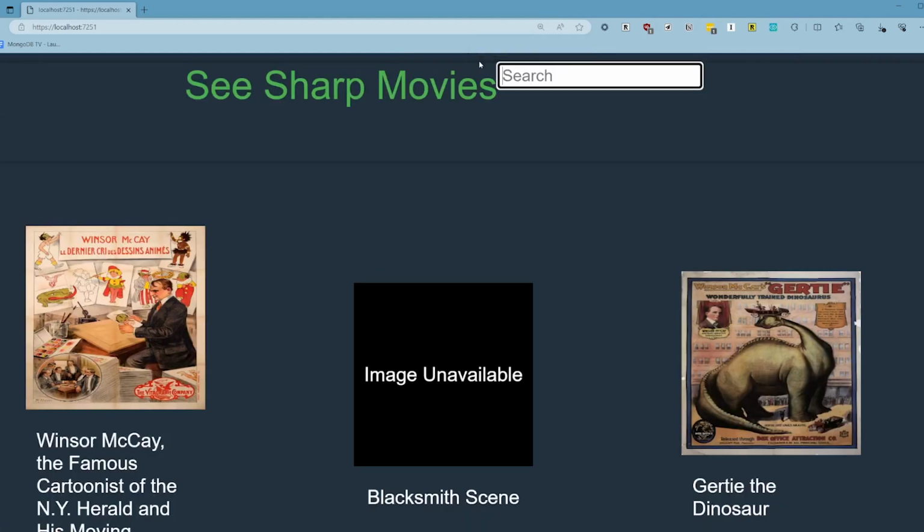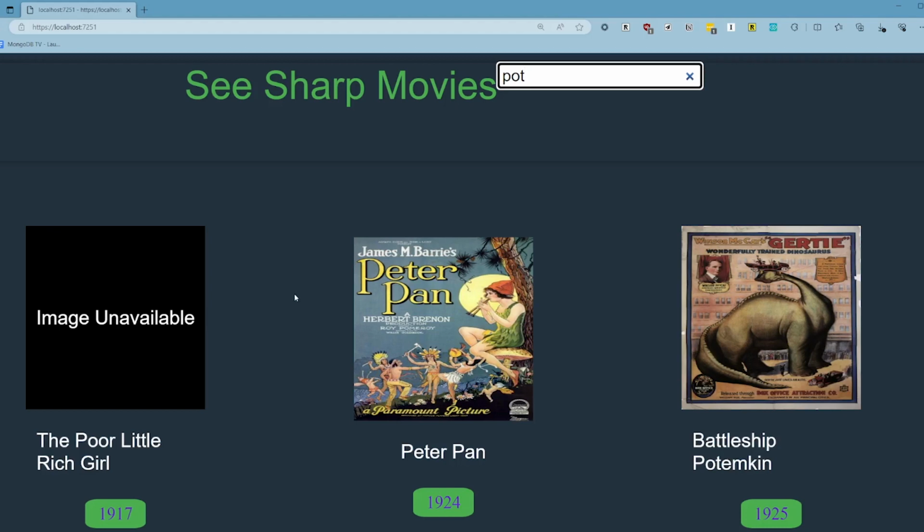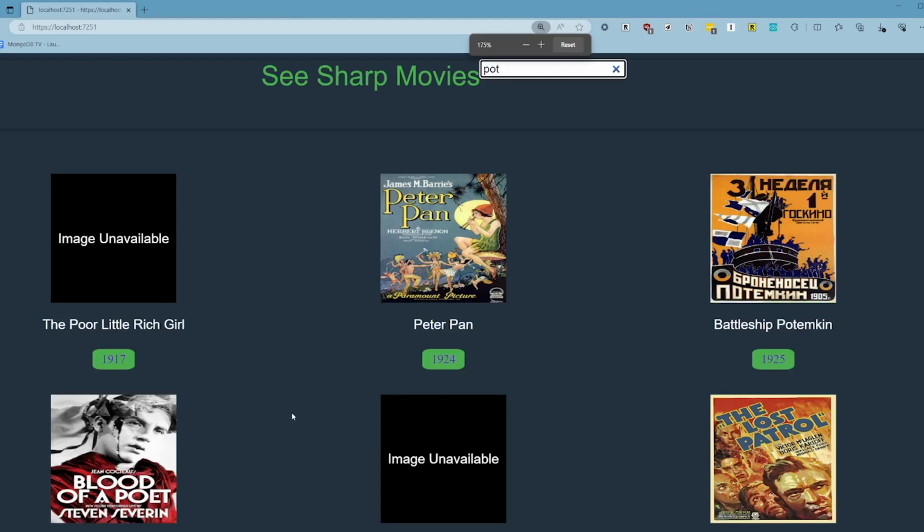So we're just going to go ahead and type something in here, maybe pot. That will go ahead and search, and you'll find anything that matches. Because we have the fuzzy options on with a flexibility either side of one, anything where you can potentially get pot by changing one letter will show up. So we've got paw here because you could change the O to a T. Peter Pan, you could change the E to an O. So if you wanted to be specific, you could take out those fuzzy matching options that we put in. But there you have it. One search box added with search functionality and autocomplete.